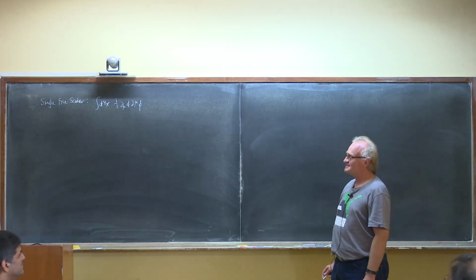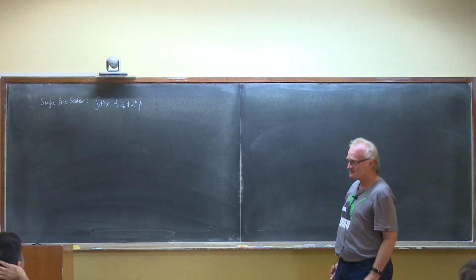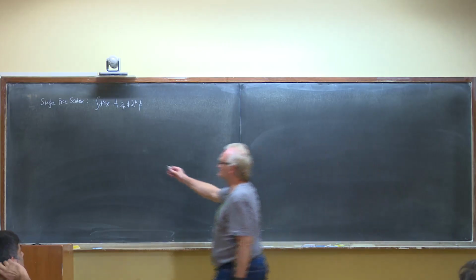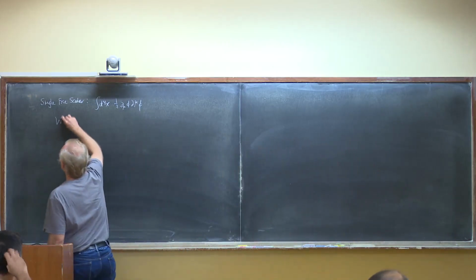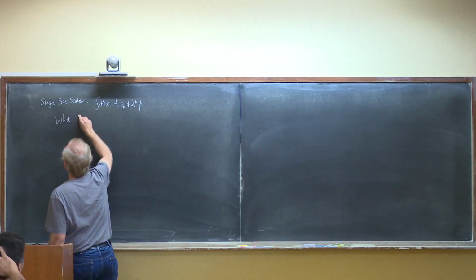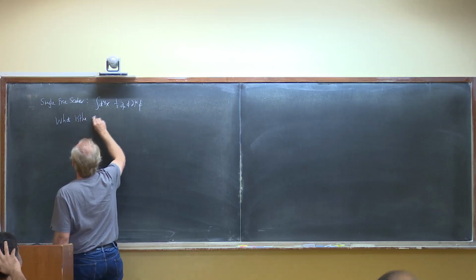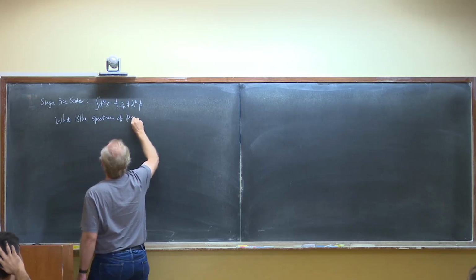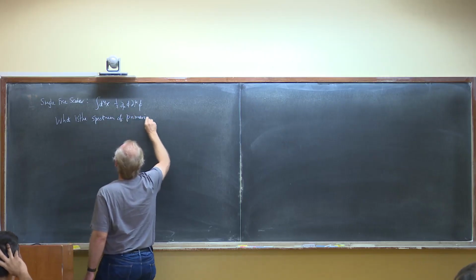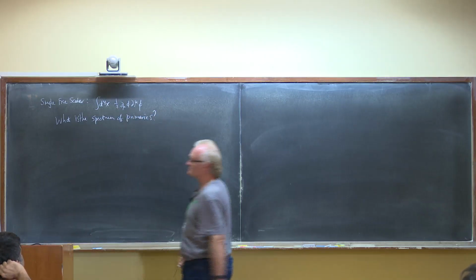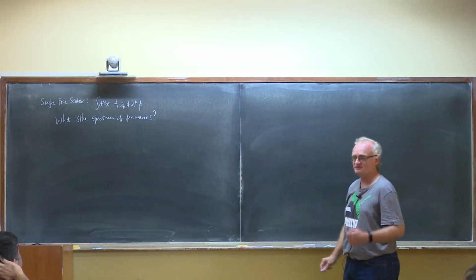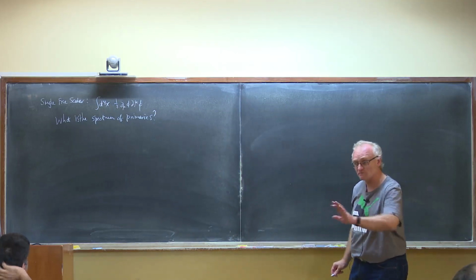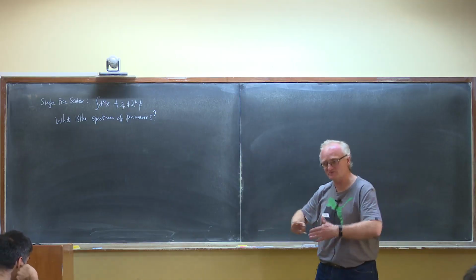I'm going to discuss the CFT of just a single free scalar, and the basic question I want to ask is, what is the spectrum of primaries? And what I would like to do, if possible, is get to the point where we can also construct these primaries. So this is a new topic now, right? We'll still use symmetric group, but yes, it's a new problem.